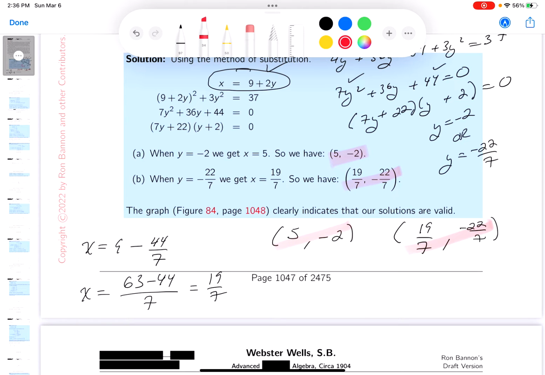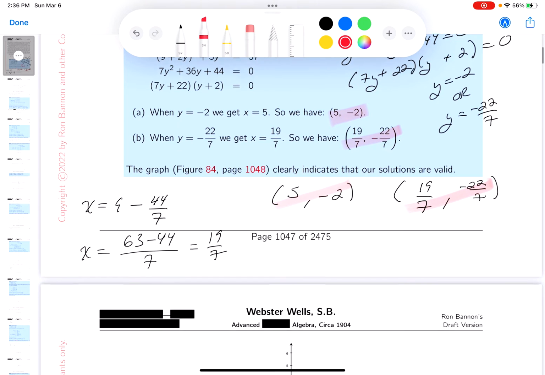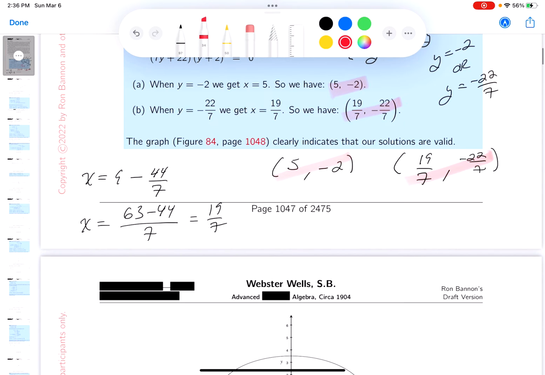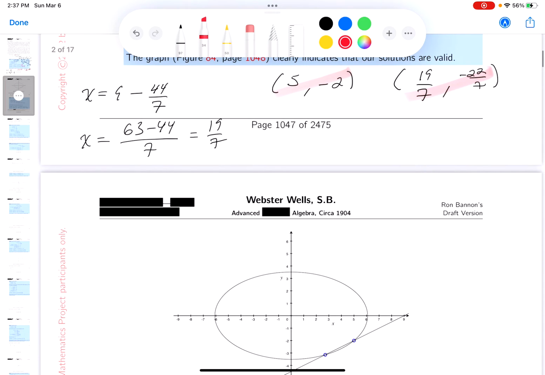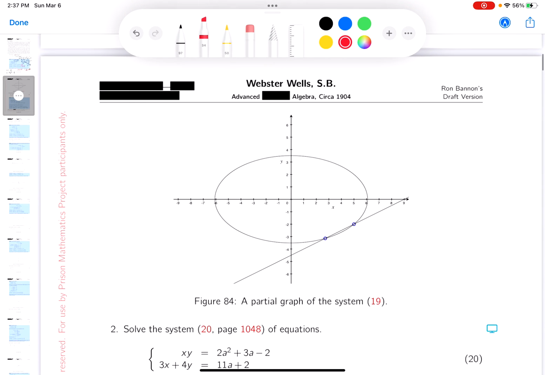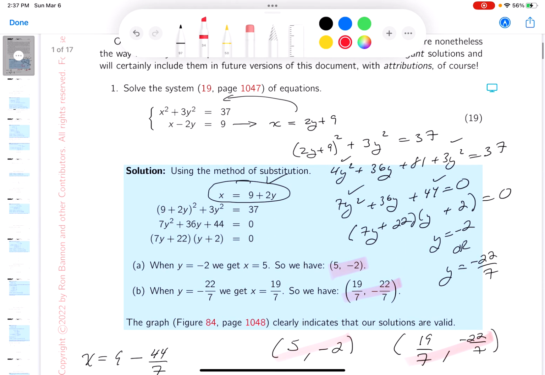Okay, I want to talk briefly about the graphs. Graphing was very difficult back then, there's no doubt about it. They did a fairly good job, by the way, but the book is kind of devoid of pictures, and some of the pictures are quite primitive. But what I want to do is talk about how I actually graphed out the system. Now, what system did I graph out? The one that we just solved. And so let me just explain what I'm seeing over here.